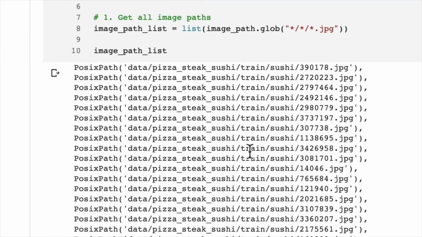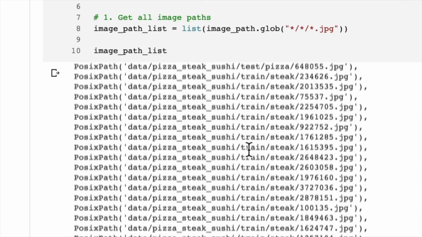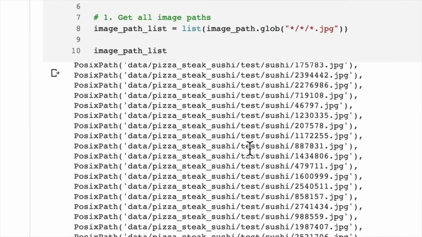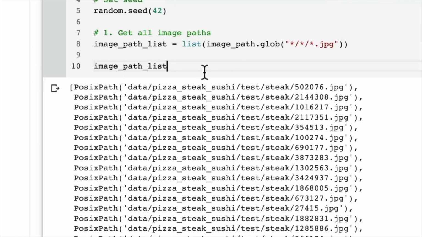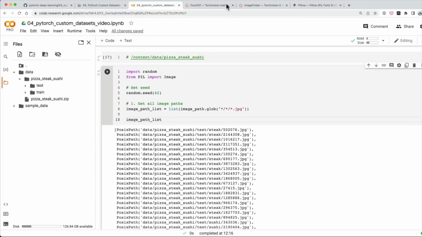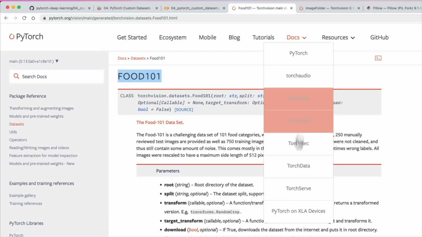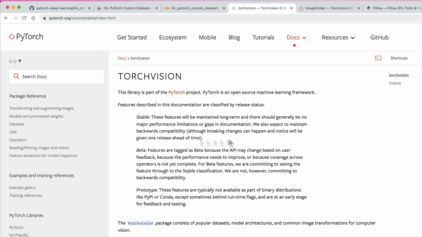And this is just another way that I like to visualize data, is to just get all of the paths and then randomly visualize it, whether it be an image or text or audio. You might want to randomly listen to it. Recall that each of the domain libraries have different input and output methods for different data sets.